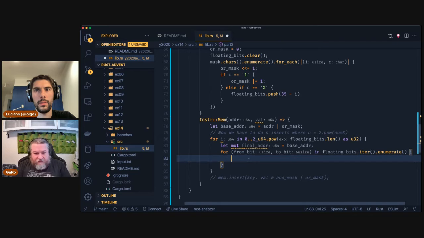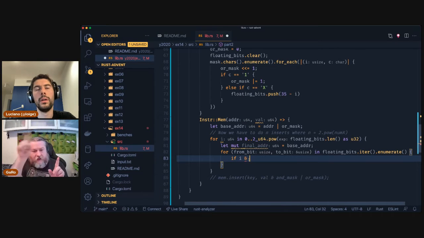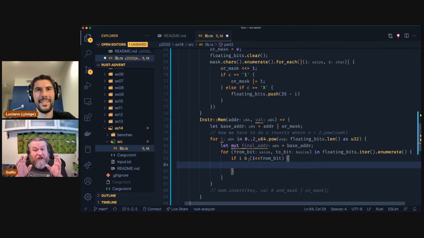At this point, if we have to copy the bit, so what do we do? If the bit is 0, we have to set the bit at 0 in the right position. If the bit is 1, we have to set the bit to 1 in the right position. So at this point, we can do if I and the binary AND, open round brackets, 1 double lesser. Yeah, we have to shift the bit by from bit. From bit. Okay. I'm grasping this. This instruction is telling us if the bit in I in position from bit is 1. So if this bit is 1, we have to set the bit to 1 in the corresponding to-bit position of the final address. So final address will be OR equal.